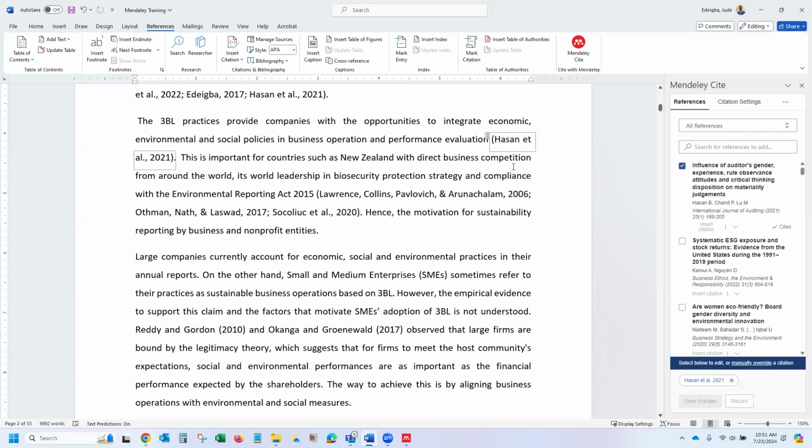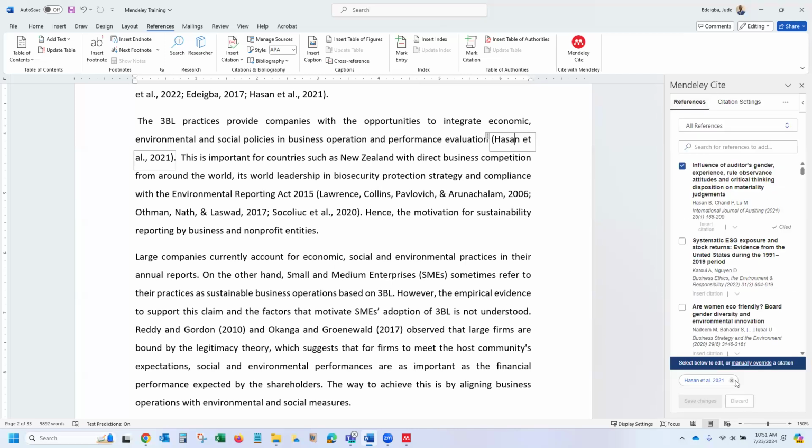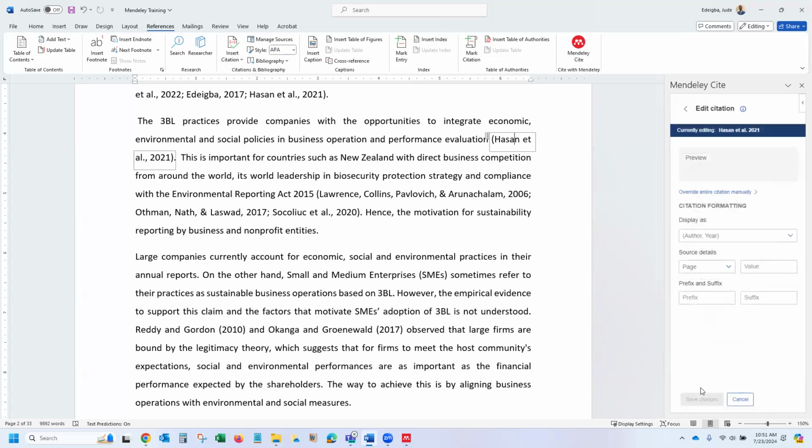Now, the other challenge you may have is how do you cite author and the year? So there's a way to do that. If I click on this here, it's going to give me the option. I'll just go over it in case you missed that step. So you click on the citation you want to make, the author and the year. So if you click on the citation here, and then you come right here, you could click on the drop down arrow, and that is going to show you the author and the year.